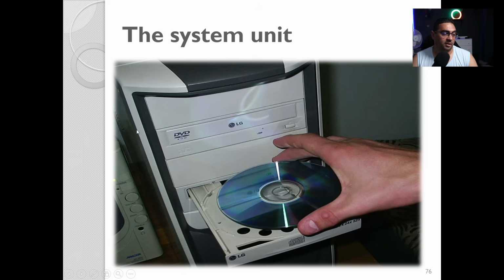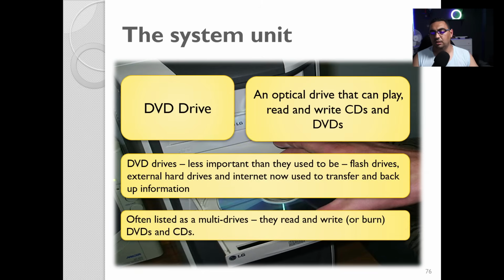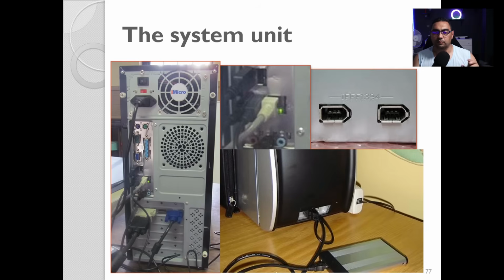Then we've got our DVD drives. These are examples over here. These are examples of optical drives. They read the CDs. There's a little laser in them that reads the contents on the CD. The CD and DVD is an example of optical media, but these are the physical drives that we need for them. So again, you can just go and read through that.